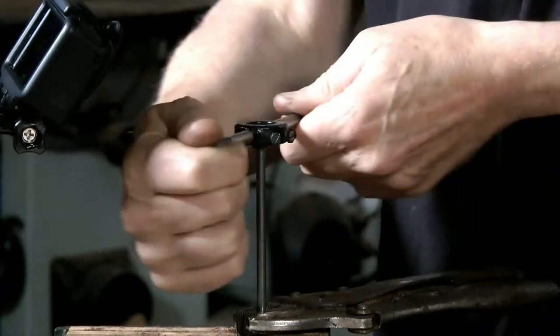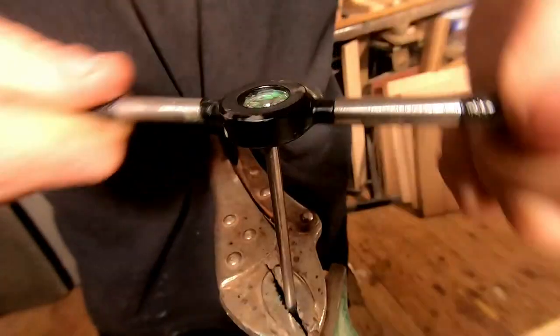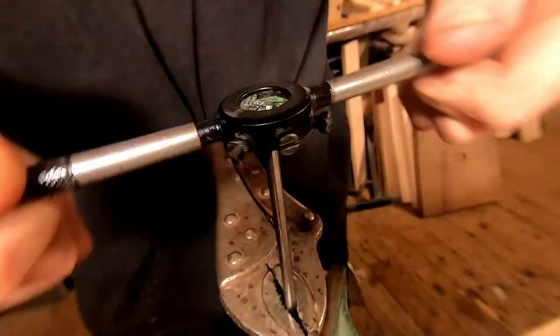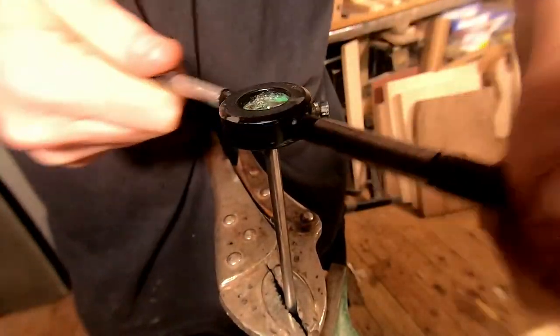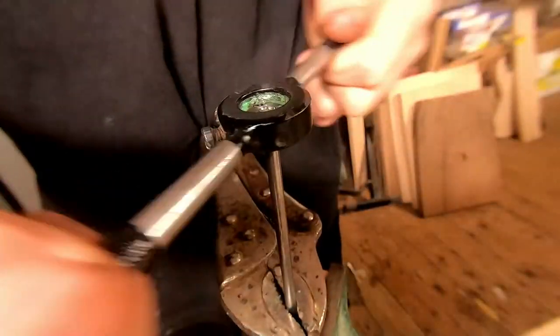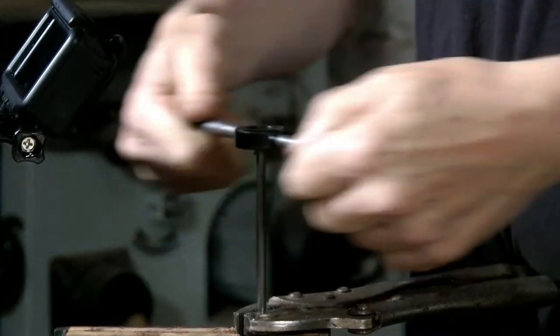So I don't know about you guys, but I did this at school. They taught me how to do this at school. Do they still do that? Are any of you guys still young enough to remember school? Do you remember? Yeah. We did threading at school. I wasn't allowed to do metalwork because I was a girl.